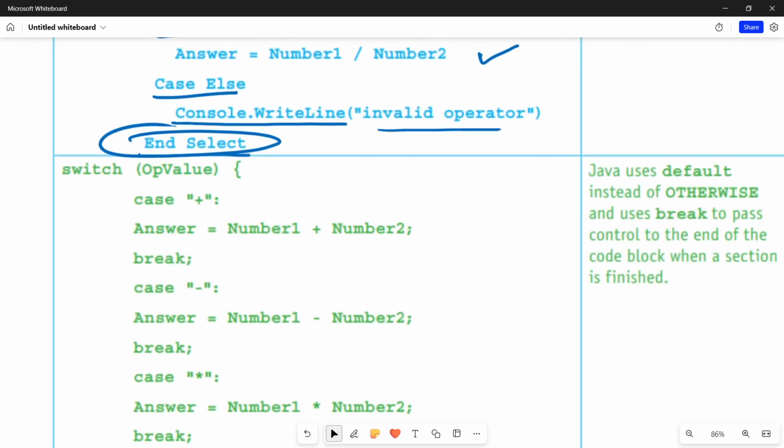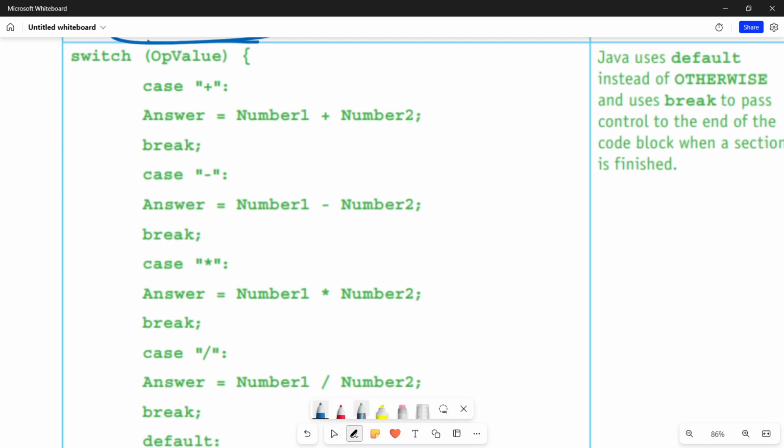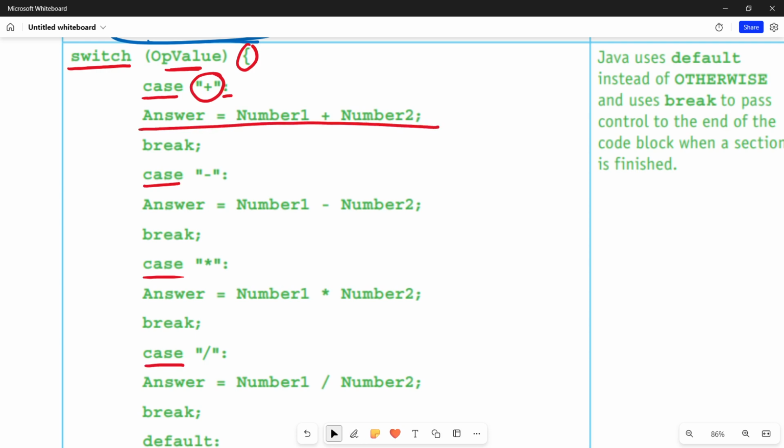Okay, the next thing is your Java. In Java, how do you do this? You have to use the switch keyword for your case statement. Switch is the keyword, and inside the round brackets, you have to mention the variable whose value needs to be checked. And then you will be using curly brackets for your different cases inside. You use the case keyword to specify the conditions. So if OP value is a plus, then there is a colon. You have to mention what to do here. The numbers will be added and stored in answer.